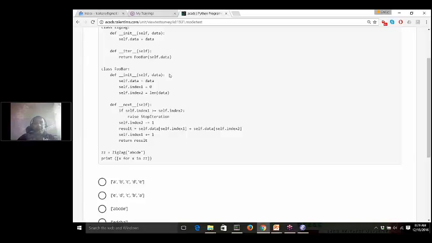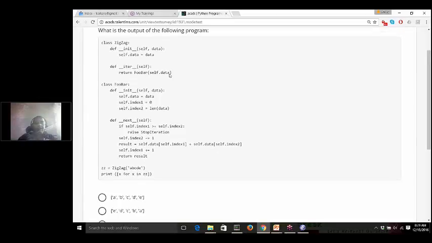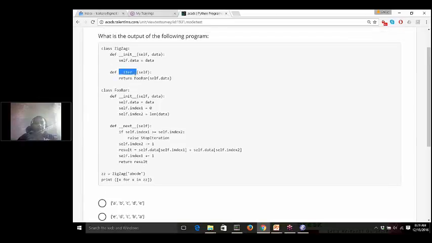In this case, you can see I have created two classes. One of the classes implements the iter routine, but the next routine is defined in another class. This is allowed in Python because the only restriction for iterators to work is that the object returned by the iter function should implement the next function.